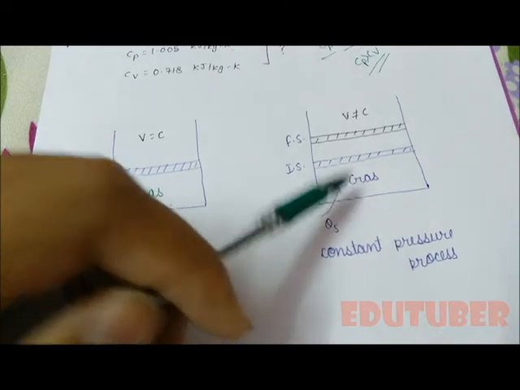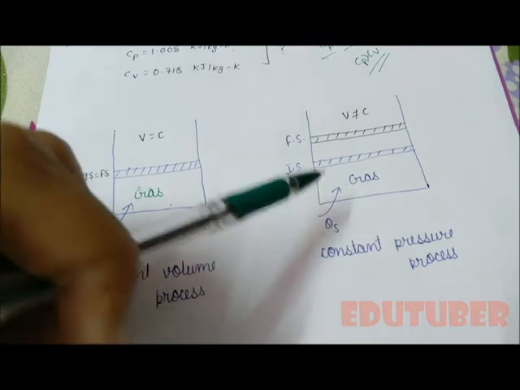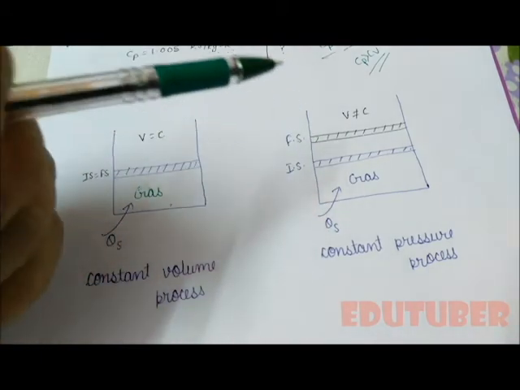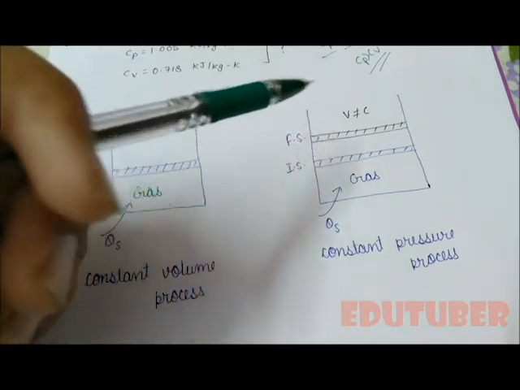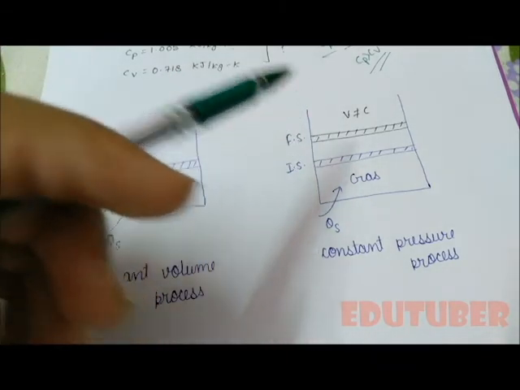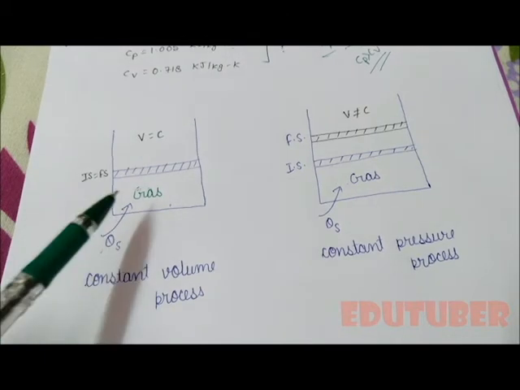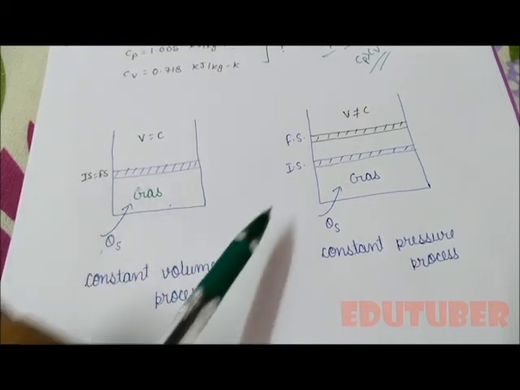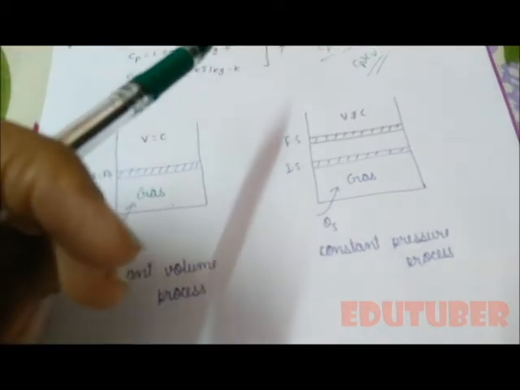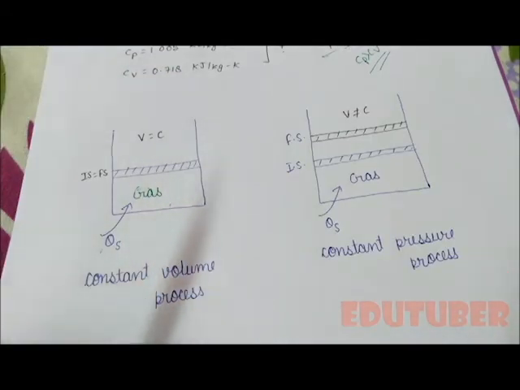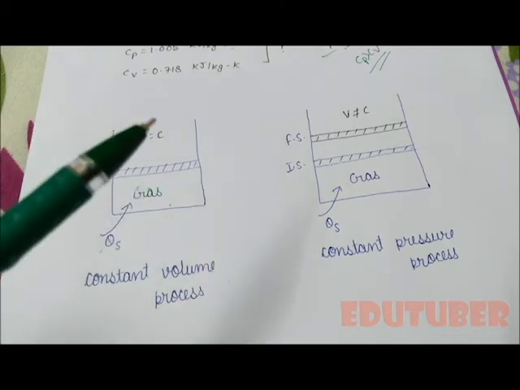One is increase in the internal energy, another is external work on the system. So here, heat supplied has to do two works: first is increase in the internal energy, and second is to do external work on the system. In constant volume, heat is only involved in internal energy change. In constant pressure, heat is involved in internal energy change as well as external work.